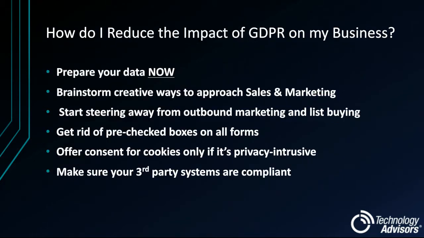So what do I have to do? Well, I'd say prepare now. You can come up with creative ways of doing sales and marketing. We're putting an emphasis this year on inbound marketing versus outbound marketing. By that I mean we are not doing as much outbound mailing, and we're also going through a process of asking everyone to re-opt into every mailing list that we have, so that we can show traceability that people from the EU have opted in.